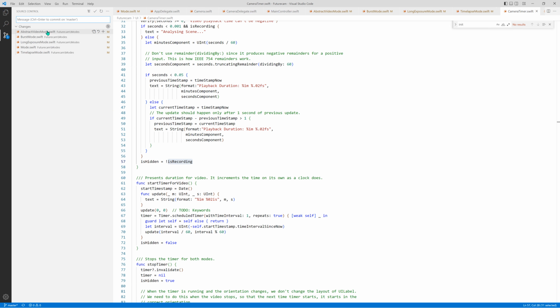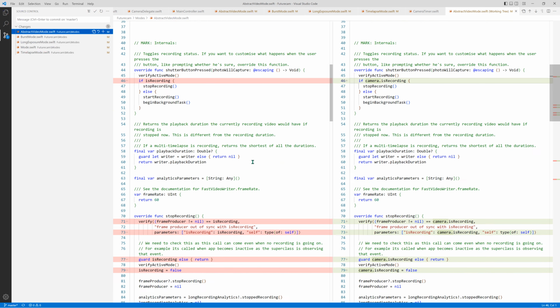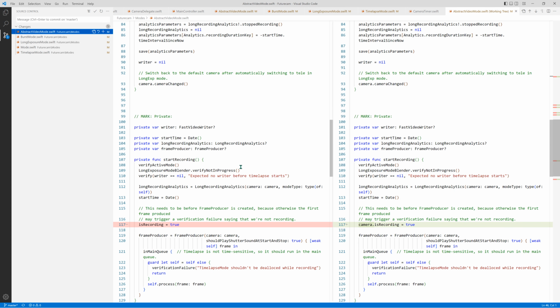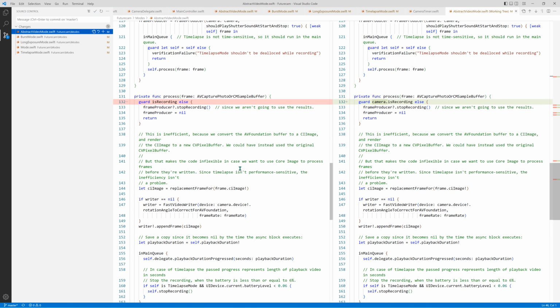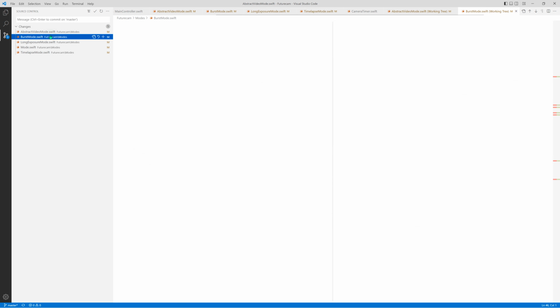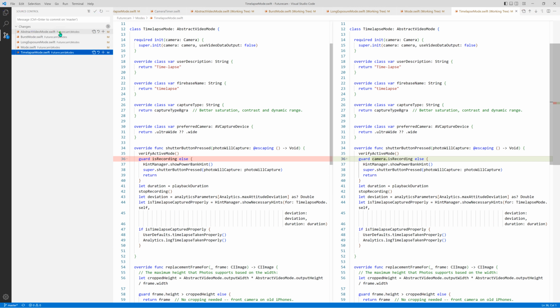Okay, let's look at these diffs and see if we have done anything worthwhile here. I think eventually it should move here rather than the other way around, because there are more uses of it in the modes. Yeah, let's revert all of this. I don't think this is a change that improves anything.